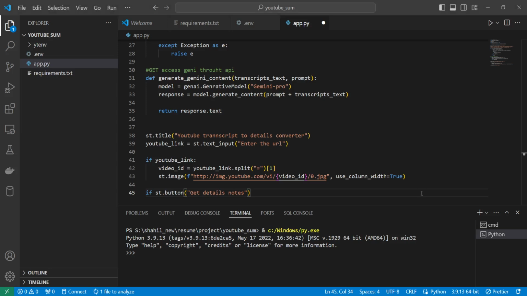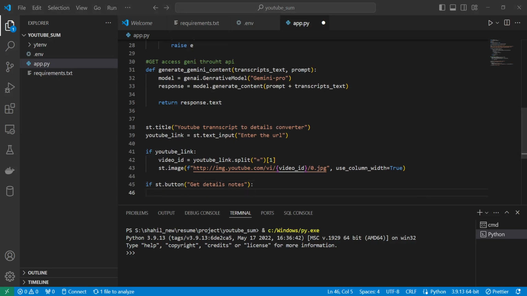Okay, and if the button is clicked and click is true, then we call the transcripts function. We pass the transcript function's name, extract transcript details, and we paste the YouTube link.